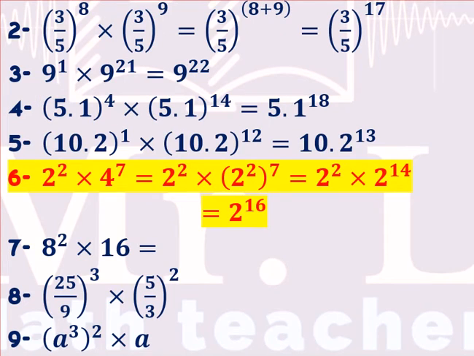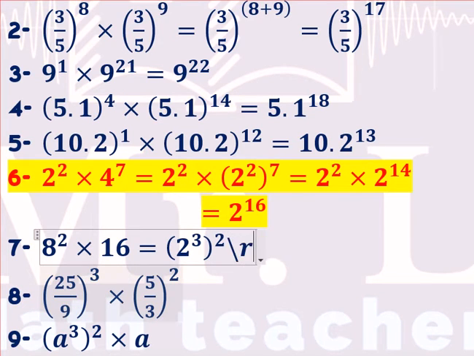In number 7 guys, we also have the same issue. As you see, I have 8 power 2 and 16. So guys, all you need to do is try to factor. For example, the prime factorization of 8 is 2 power 3. We know that 8 is equal to 2 times 2 times 2, so it's given as 2 power 3 raised to the power 2. As you see, 2 power 3 power 2 is the same as 8 power 2. Same thing, 16 is 2 power 4, because if you try to factor 16, 16 can be given as 8 times 2, so it's 2 power 3 times 2, so it's 2 power 4.